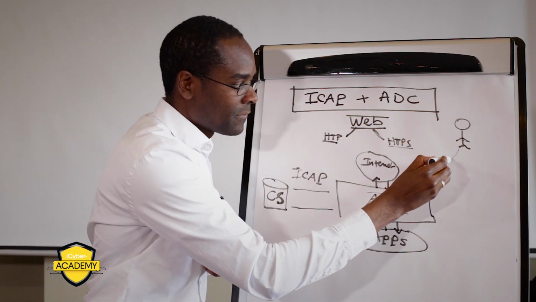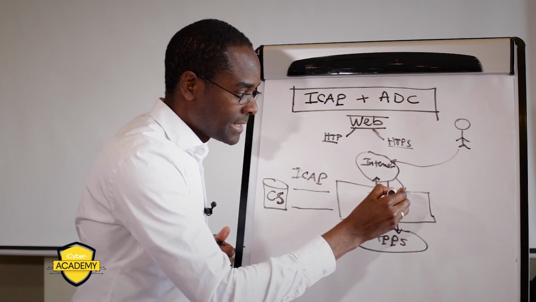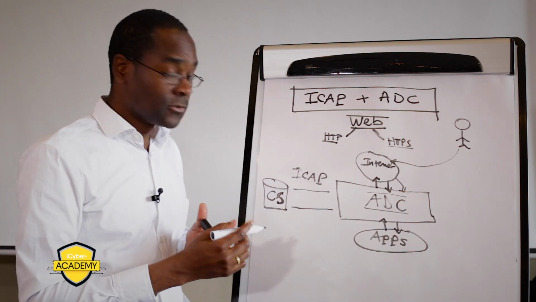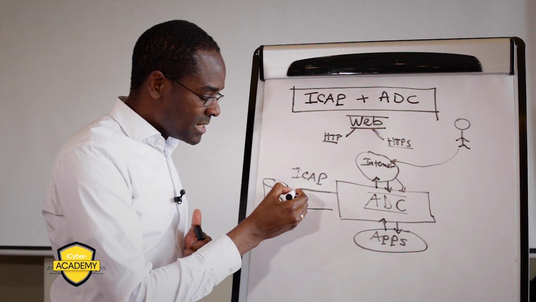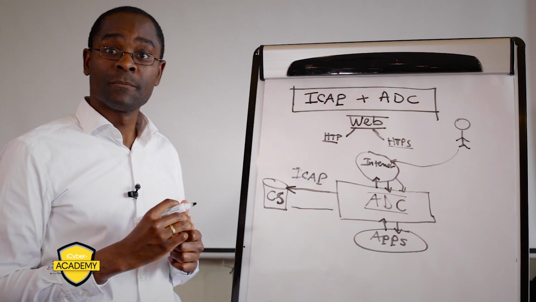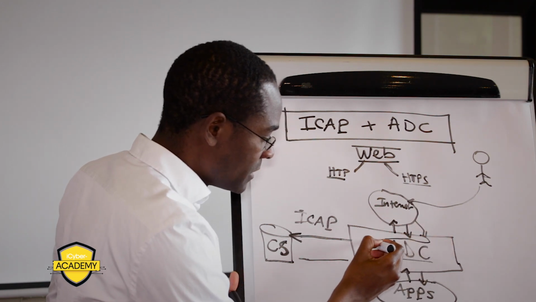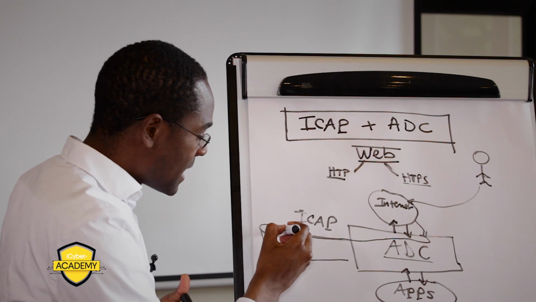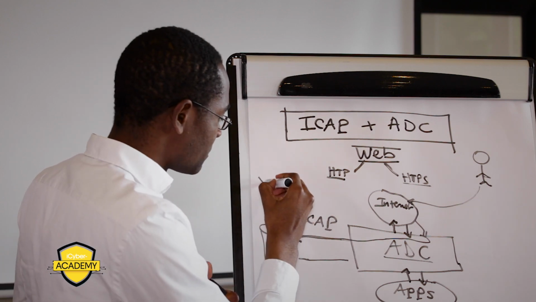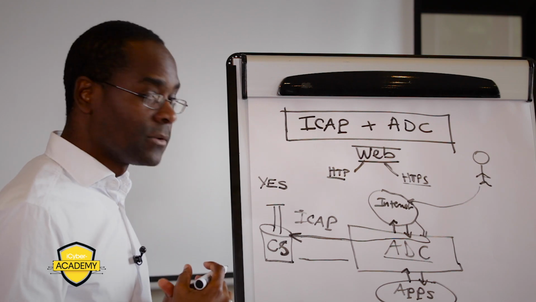So we can have traffic flowing through the internet, hitting our ADC, as you can see here. But before we send that traffic to the backend system, represented by the application, we can direct that traffic to an ICAP system that supports the ICAP protocol. From then on, traffic flows through the ADC, through the ICAP system, and here the ICAP server could decide what we're going to do to that traffic. If it's good news, our traffic is clean or compliant with the company policy, we can say yes, go ahead and carry on with that traffic.